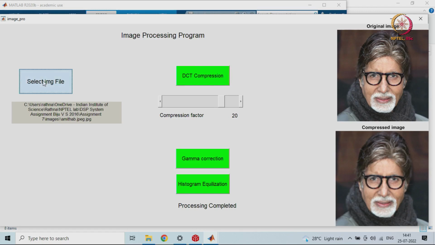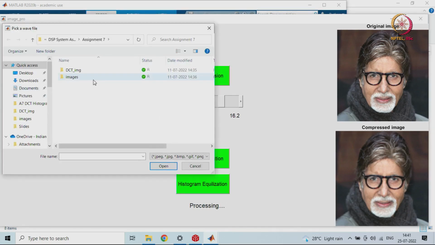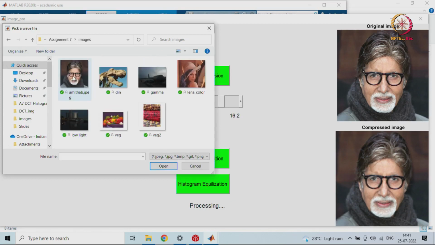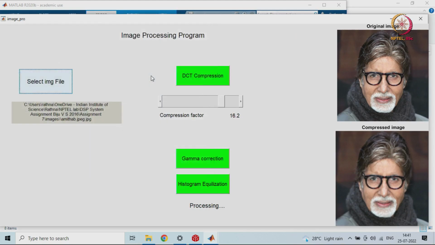We will load a different image. I can go to the images, and you will see how this image is going to behave.